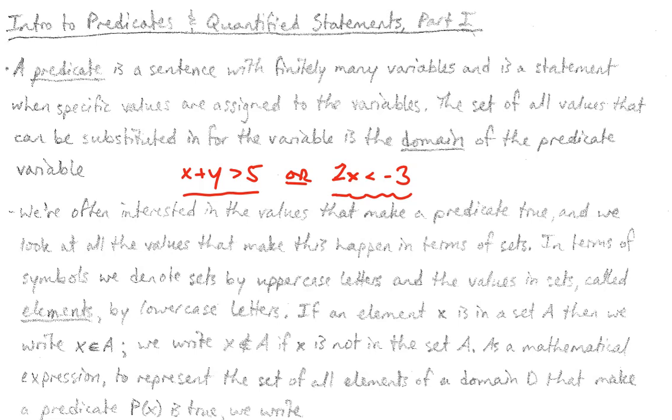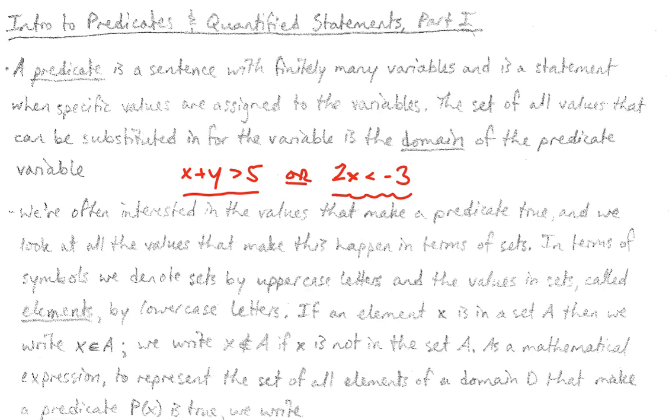Now, as I said, we could be plugging just whole numbers in for these variables. We could be plugging in fractions. We could be plugging in any real number whatsoever. What I'm saying is that there are various domains that we could be drawing the values for these variables from. The domain is the set of all values that can be substituted in for each of the variables.